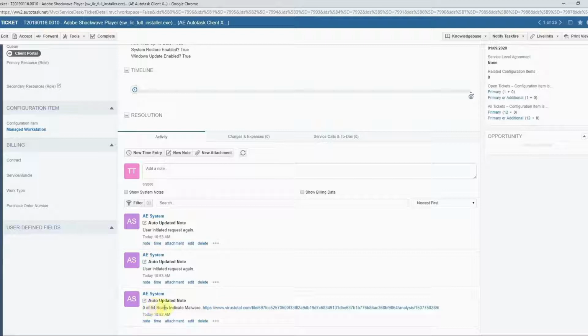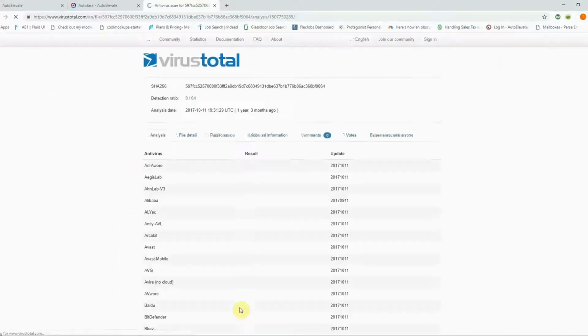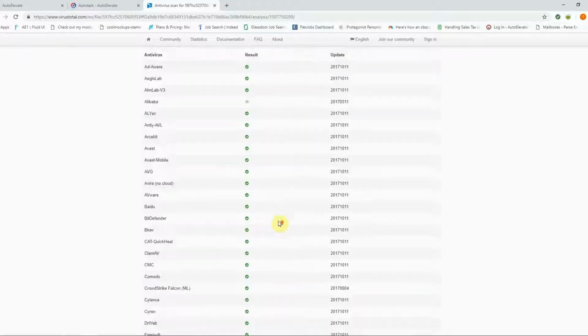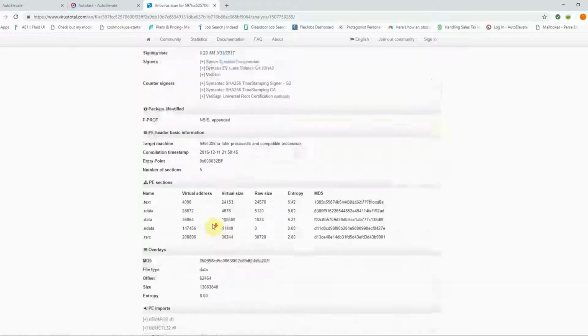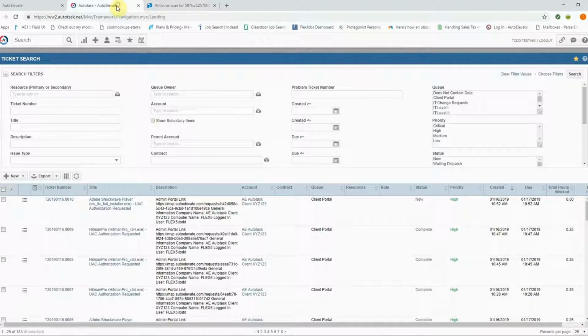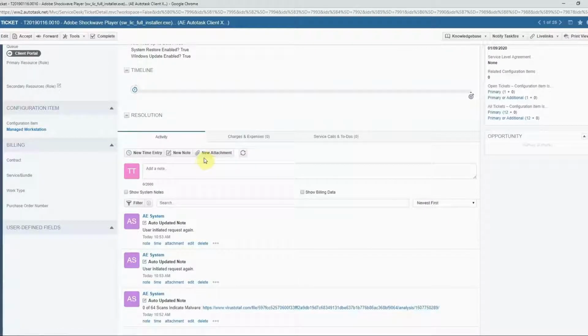Additionally, we have an entry that's been made in Autotask showing the summary information from VirusTotal. So the database that all the antivirus publishers contribute to, showing that 64 of them have this in their database and that none of them show it to be malicious. The link that's provided in the ticket takes you right to the VirusTotal database, giving you a wealth of information about what the application or file is and how it's rated by the antivirus, anti-malware manufacturers and publishers.